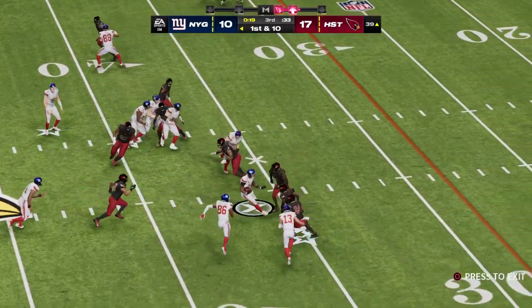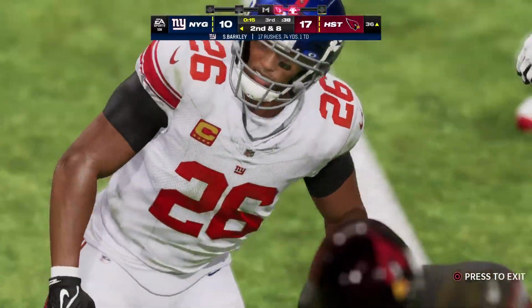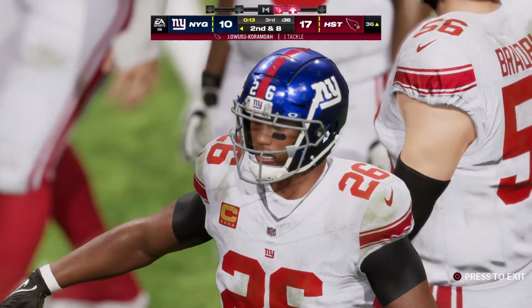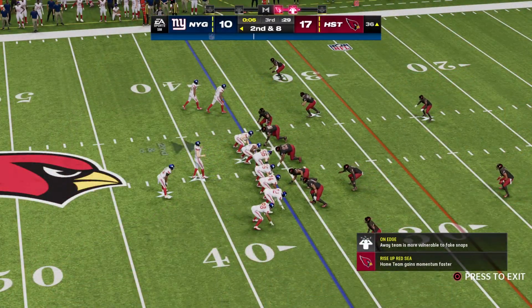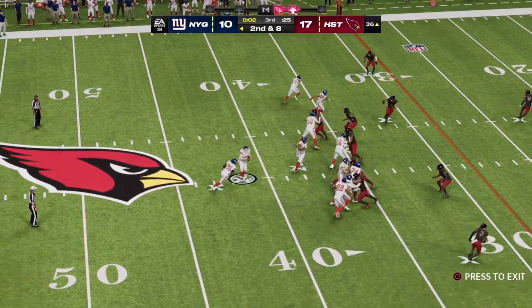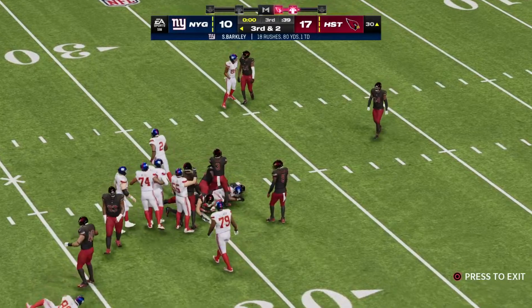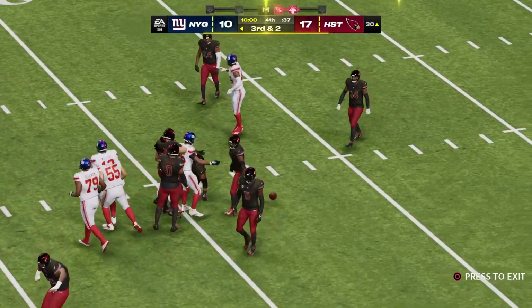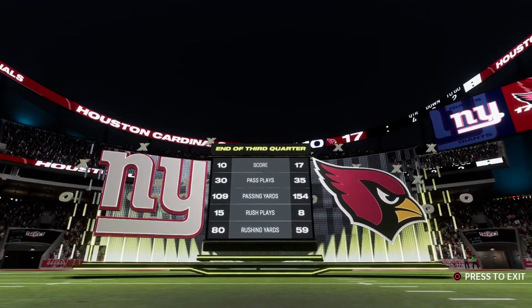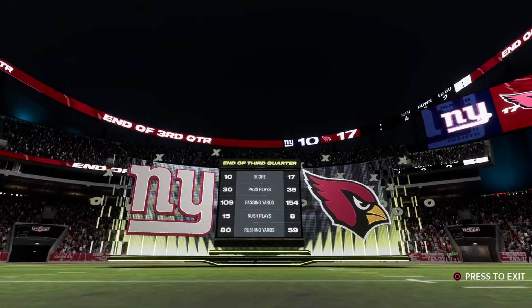They'll try and get this run game going. This is Barkley. And nothing much materializing there on the first down run. He'll get a couple, and that's it. At the 36-yard line. A gain of 2 brings up 2nd and 8. Running again with Barkley on 2nd down. And he'll be taken down after a decent gain, and that will bring us to the end of this third quarter of play. 1 quarter remains here in this Thursday night matchup. We'll return with more after this.